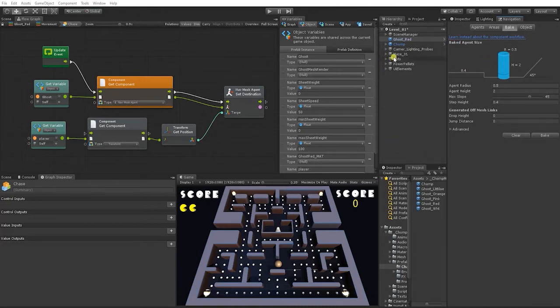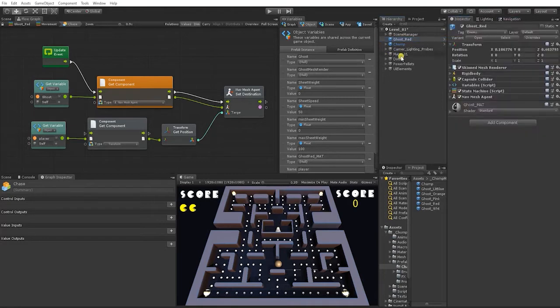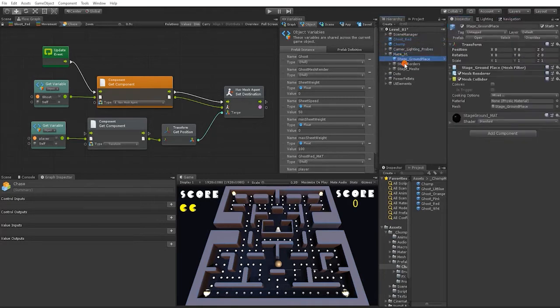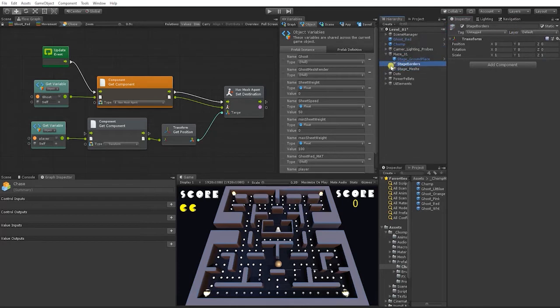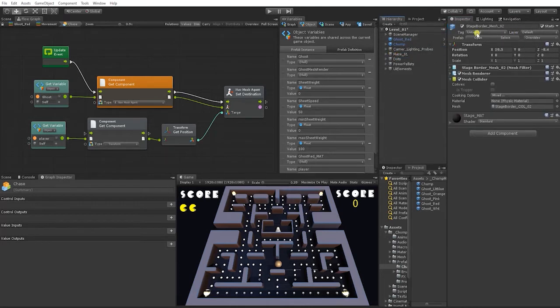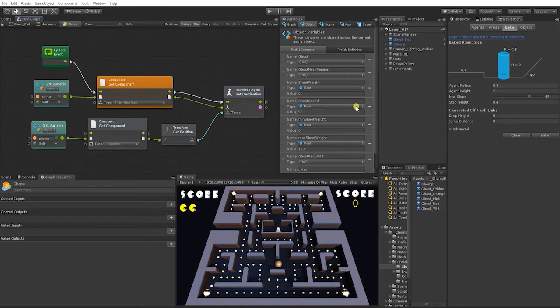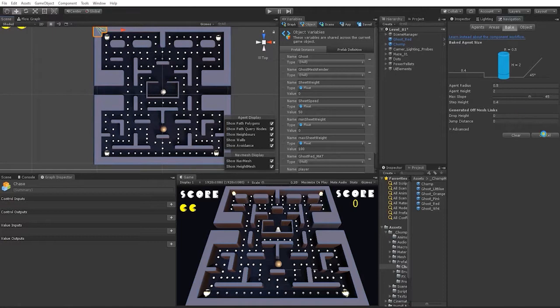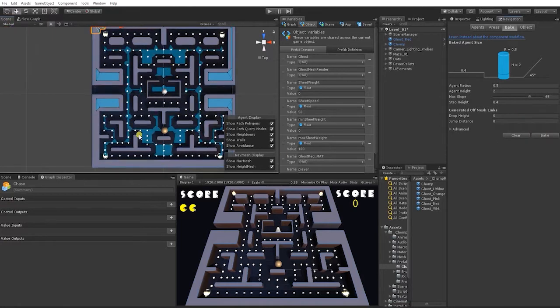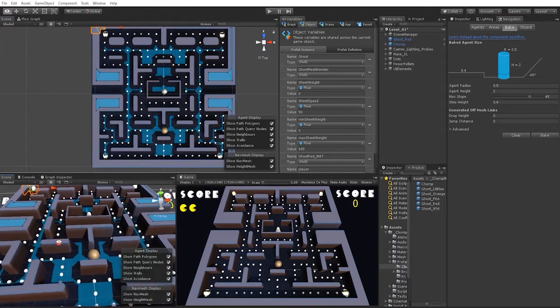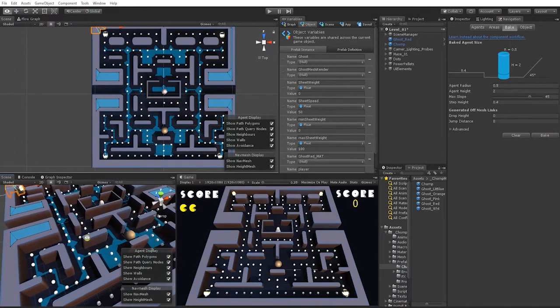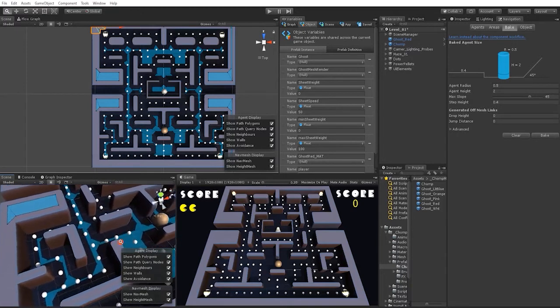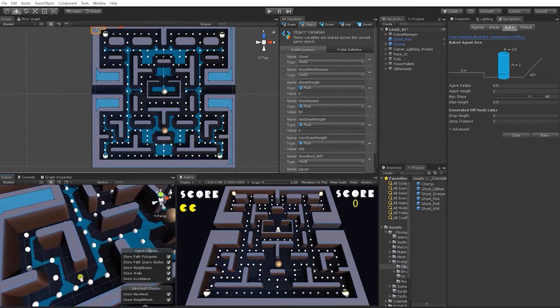So let's go back into our maze, and we're just going to make sure that all of this is set to be static. So we have all these as static meshes, as well as the children under them. So we're going to go back to our navigation window, and now we're going to hit bake, and we can see in these blue areas, this is the navigational path that Unity has baked for us. So we can see it's fairly thin. It has a fairly generous area away from our object. So let's adjust these numbers.